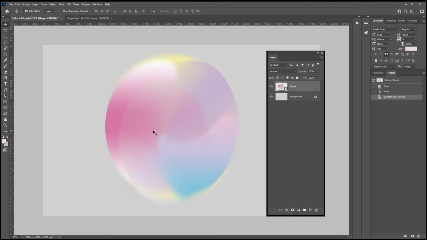So that's it basically. You can be as creative as you like, and don't forget, if you save this file, if you like what you've done, you want to save it under a different name than the original one so you don't overwrite the original files.